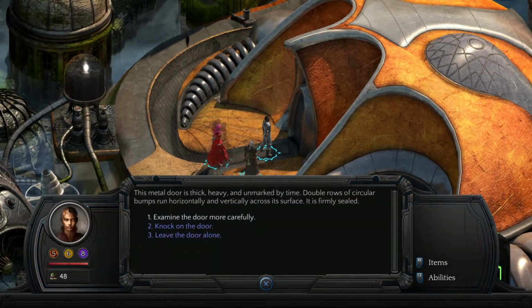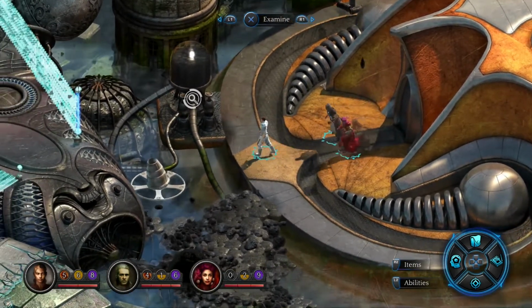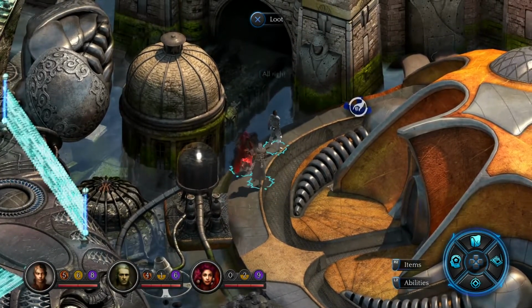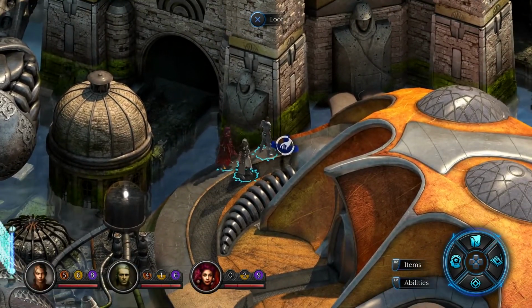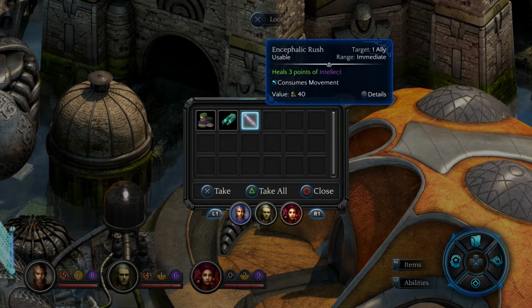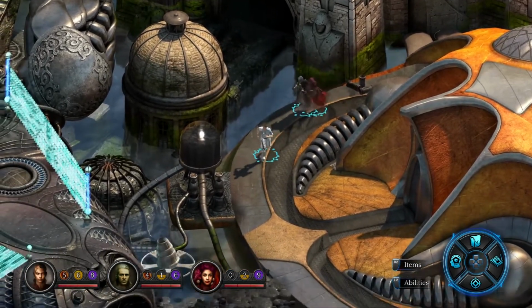This metal door is thick, heavy, and unmarked by time. Double rows of circular bumps run horizontally and vertically across its surface. It is firmly sealed. Got some loot up there, always good to explore every nook. We just take it all, we know what this item are already.